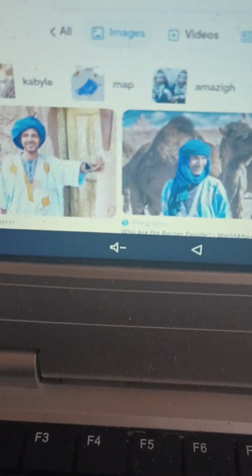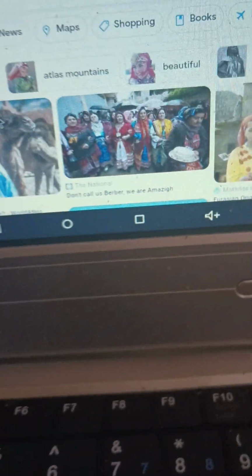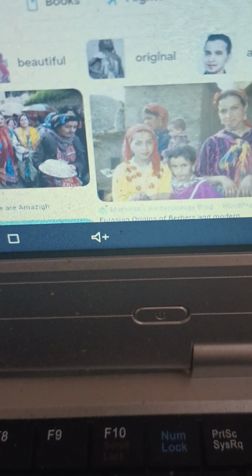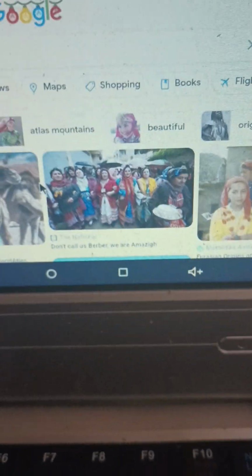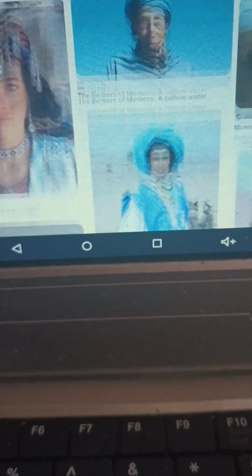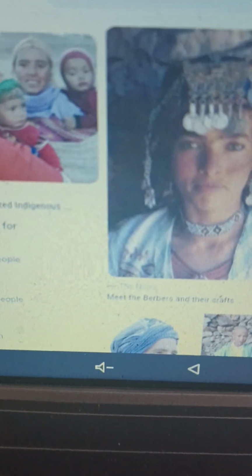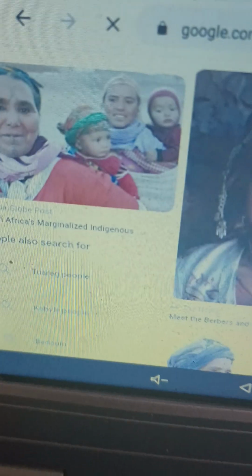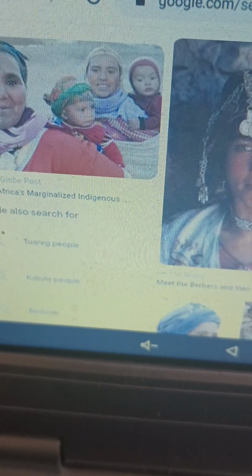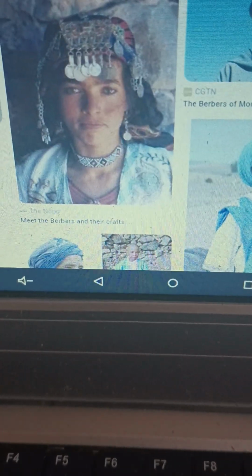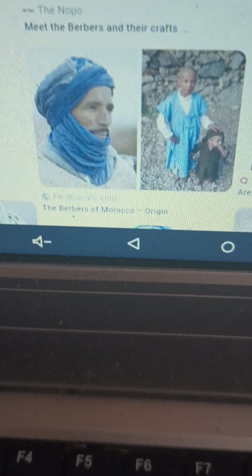Okay, so this is a Berber, and this is a Berber, and another Berber.